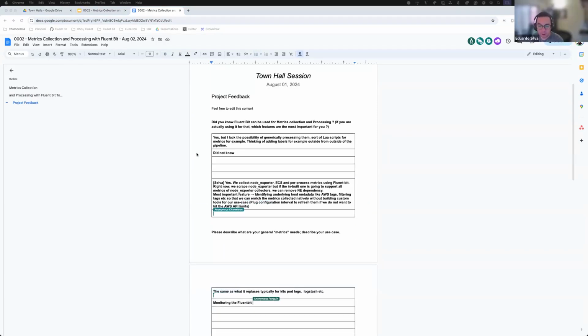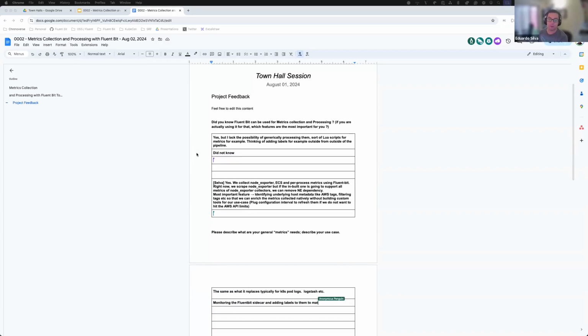So I'm going to start reading some of the comments. Yeah, so the lack of capabilities by using Lua script to modify the metrics. Yes, that's something that we have in our to-do list. We collect node exporter metrics using Fluent Bit. Yes, so Silva was talking about node exporter.